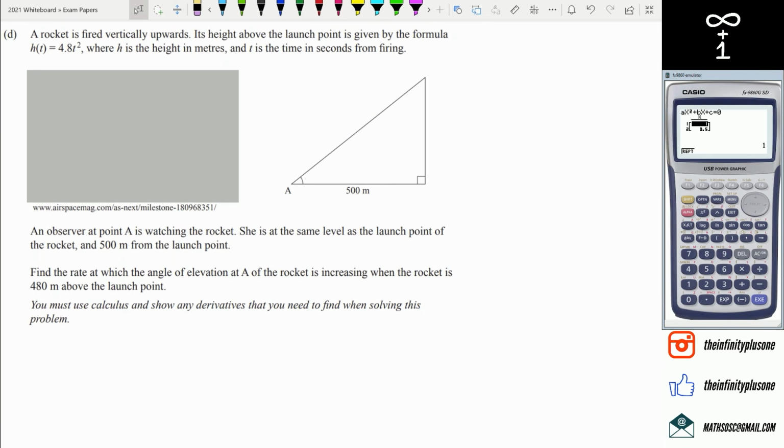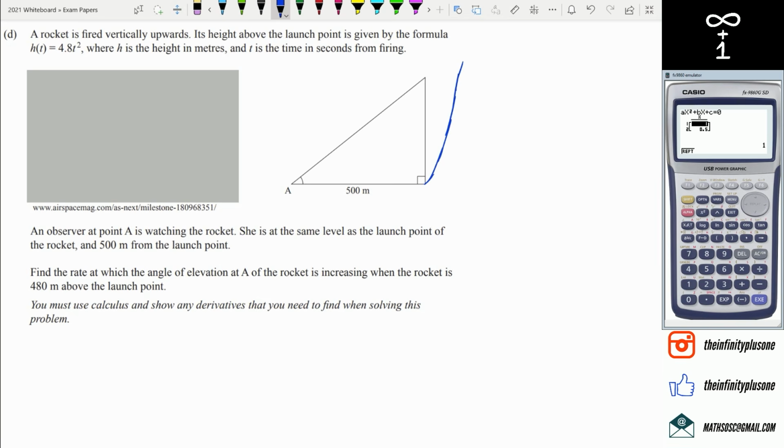Okay, so what we've got here is a lovely classic rate of change question, and we've got to work through that. Now, unfortunately, I don't have that picture there. I tried to find it, and once again I suffered miserably. Actually, no, this one I'm not going to lie, I didn't actually look at it. So I guess we've got a rocket that's launching, and the height is 4.8 t squared. That's a positive graph, so it's probably going to look something like this.